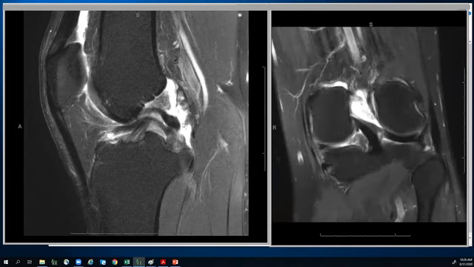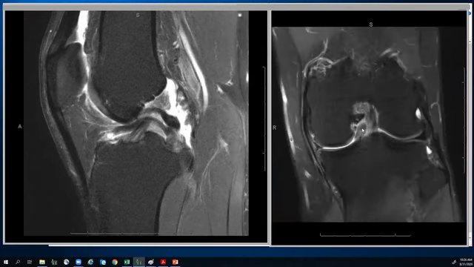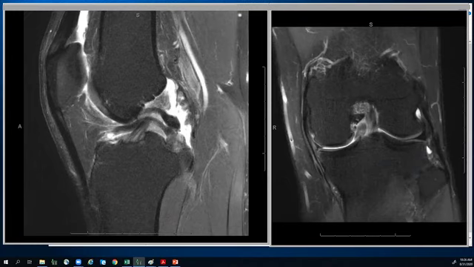Then in the sagittal plane, as people are pointing out in the chat, we do have this nice imaging feature of the double PCL sign. So when this meniscal material displaces into the intercondylar notch, it creates an imposter in the sagittal plane, where this is our normal PCL back here, and this is the imposter, which is the handle or displaced portion of meniscal material, which is the bucket handle tear.